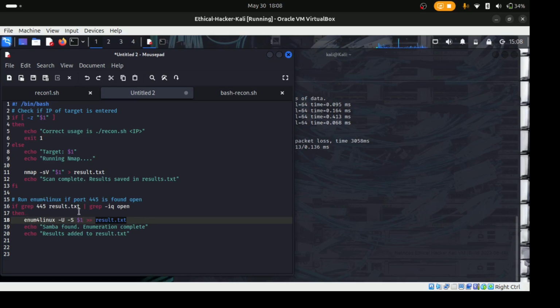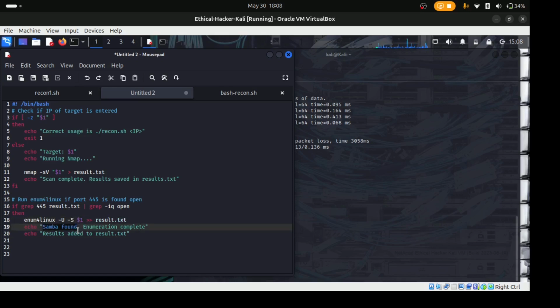So enum4linux is a tool specifically designed to enumerate information from SMB shares. It can be used to pull usernames, shared folders, group info, and other things. The flags we're using in this case are -shu and -s. The -shu enumerates for users, and -s enumerates the shares.